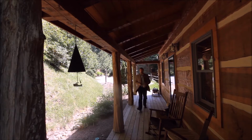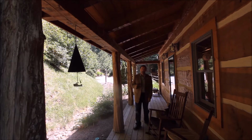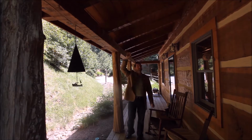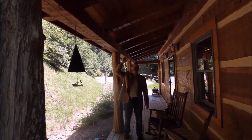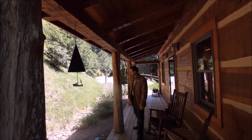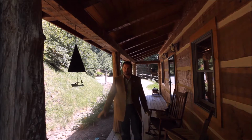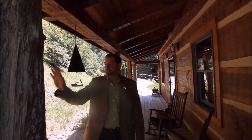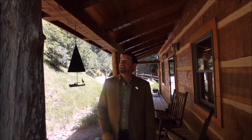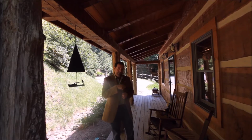Okay, front porch of the home. Not sure if you can see the timbers up close. Maybe I'll look at a close-up of those. The hand-hewed timbers above the tongue and groove, the 4x6s that run up here on the roof. Even these locust posts here are pretty unique. I'm not sure if you can see this one here. It's got some amazing insect work in it from when it was harvested. Just very unique to find. It's just amazing what they've done. Let's go ahead and take a walk inside.